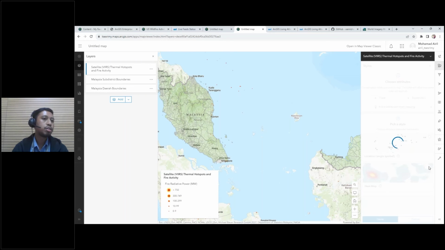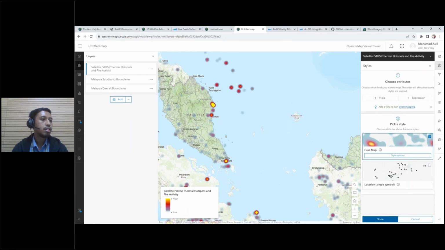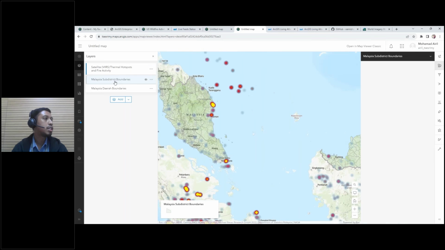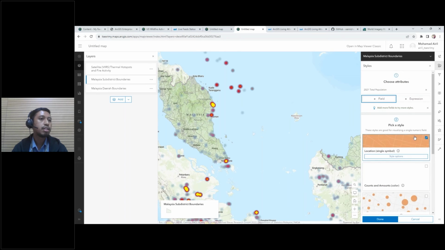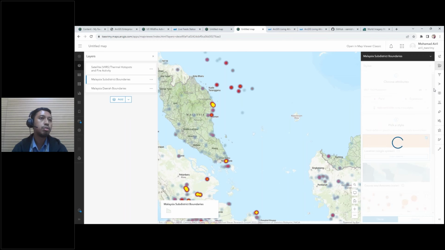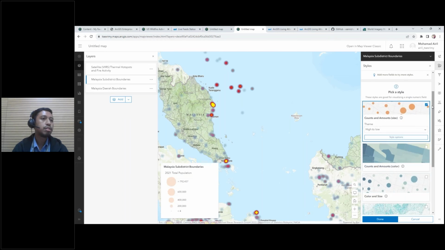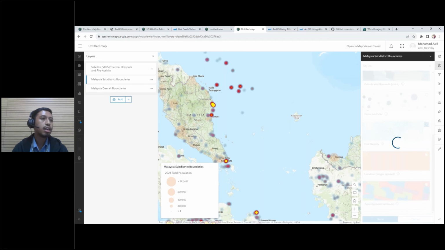I will use the heat map for this style. Then I will use the subject boundaries layer to see the density of population in a specific area. For this one, I think I will use dot density style.